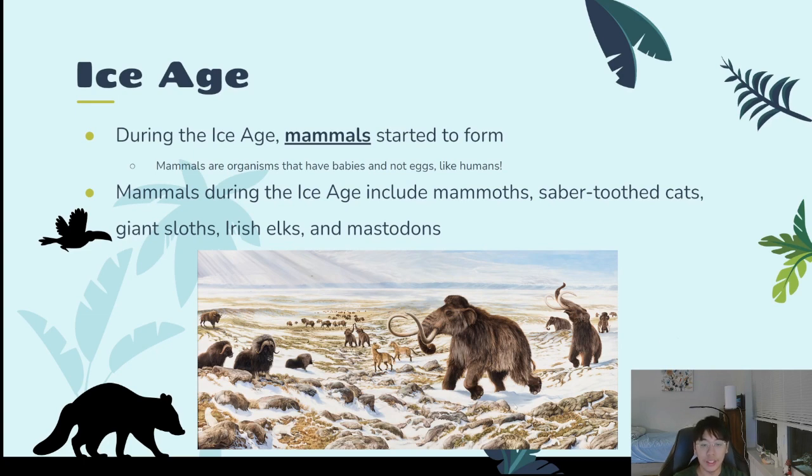So the picture down here shows a perhaps peaceful time of the Ice Age where mammals such as I mentioned before, mammoths, saber-toothed cats, and stuff like that, lived on Earth. So this is how they look. That is a mammoth, and I believe this is a buffalo, a type of buffalo that may have lived during the Ice Age.